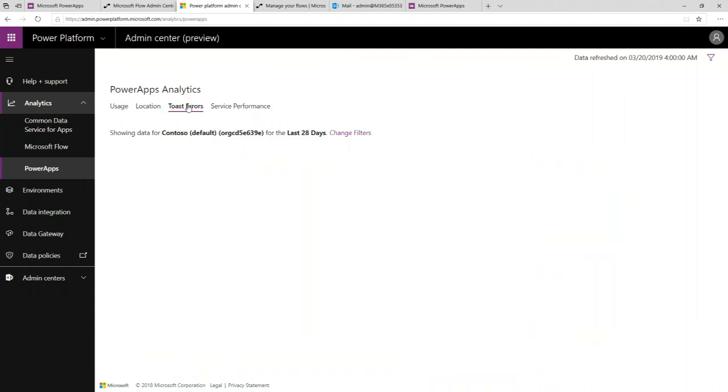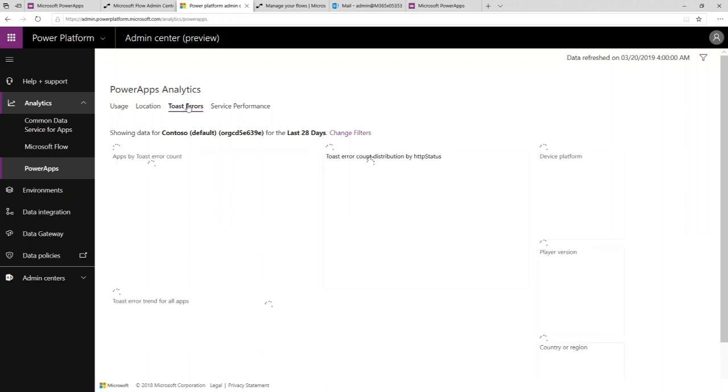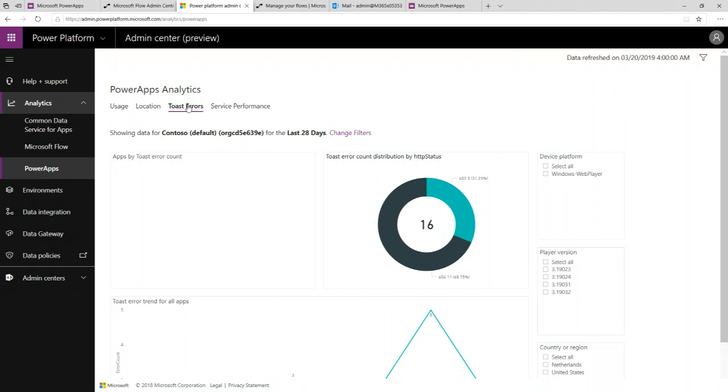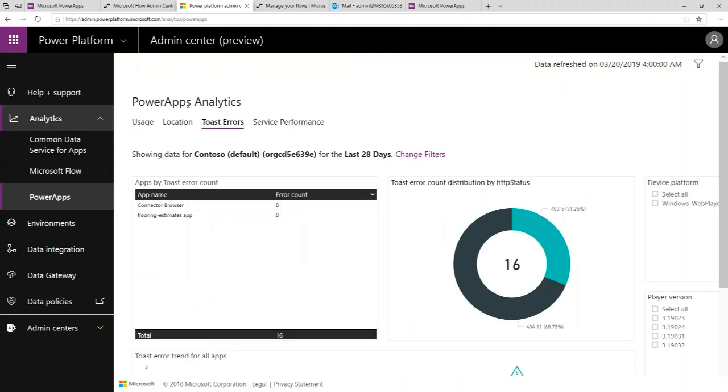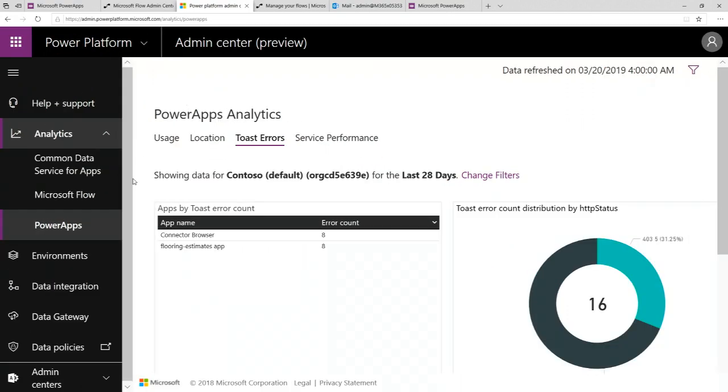Toast errors. So yeah, you have your apps being deployed. Sometimes users are getting errors or permissions. Again, maybe they don't have access to the back-end data, right? So they'll get that toast message on top of their application. And so we can see that logging and reporting as well in the report here. So you can see I had a couple of errors for my couple of apps where I was testing some of the permissions, and that's being reported also.